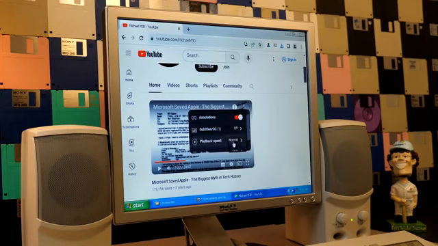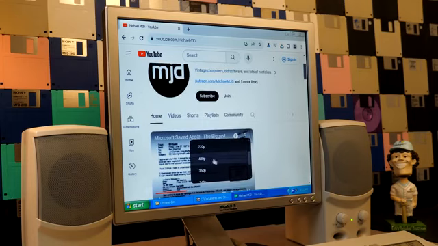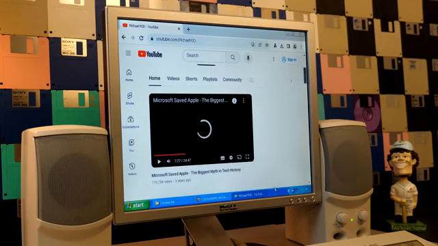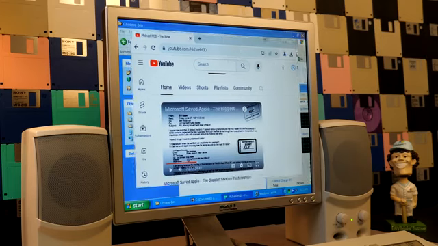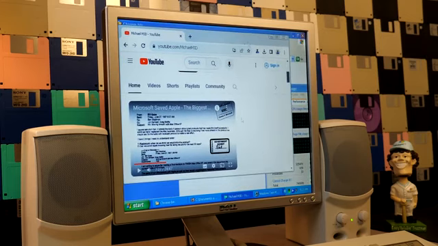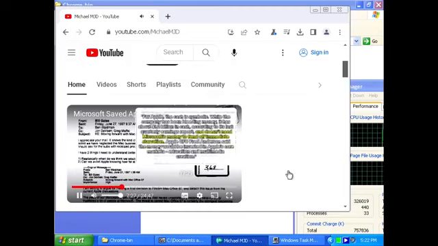Just for the heck of it, why don't we try to bump this up to, okay, 720. I'm not going to do 1080, but let's do 720. And we could open up Task Manager here too, just to show you the CPU graph. It's going to be maxed at 100%, just peaking, but here's 720p.